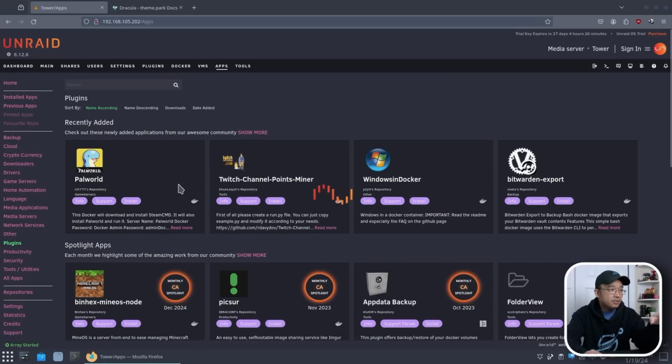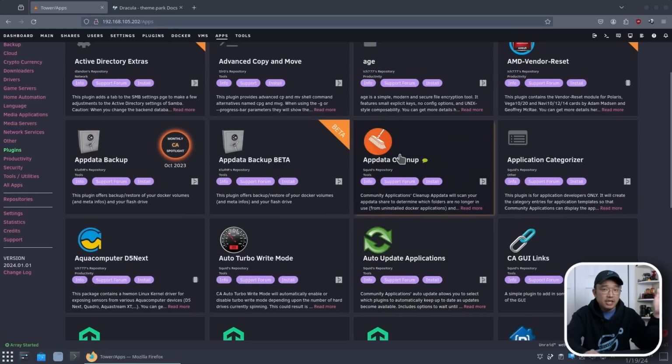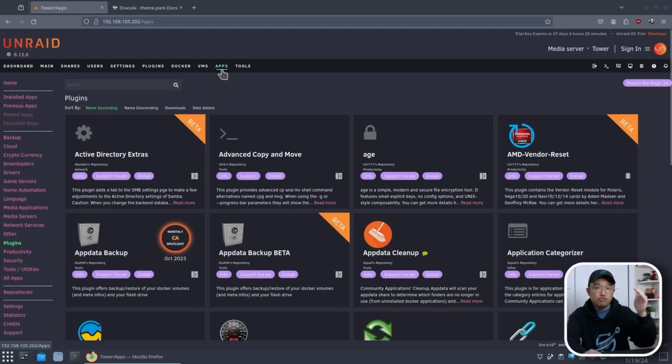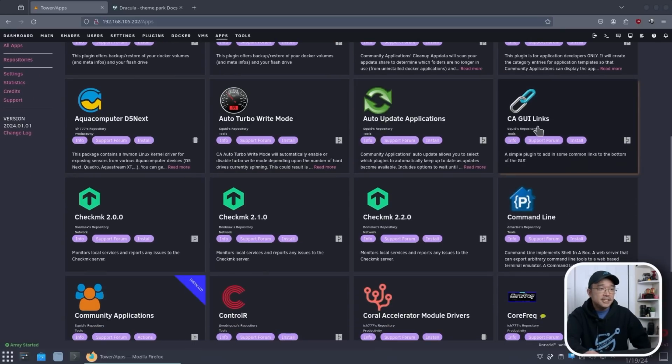And you could go in and dig up whatever you want. Now, if I go into plugins, these logos change. You see how this little icon becomes like a puzzle block? That means it's a plugin and it goes into the plugin section. It integrates somewhat with Unraid instead of having to run a Docker on top of it. And I do know that there are a lot of plugins with something called CA and then whatever the plugin is.